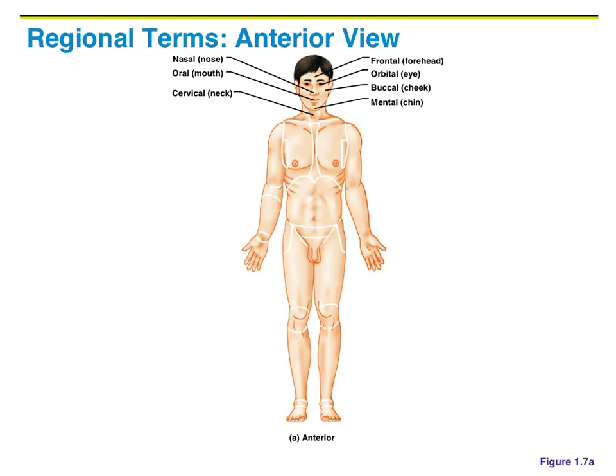In Slide 7, we start to explore regional terms. The scientific term is presented and its common term is also applied as well. The common term will be useful in learning these terms, but you will be responsible for the proper scientific anatomical term when labeling these figures on your test. So let me just pronounce some of the anterior regional terms.